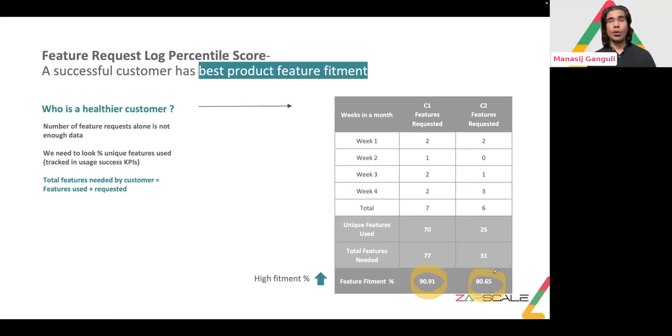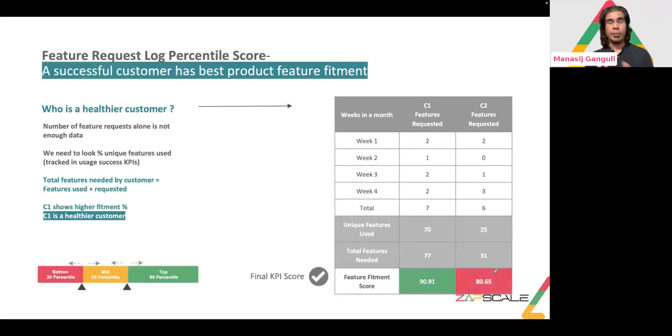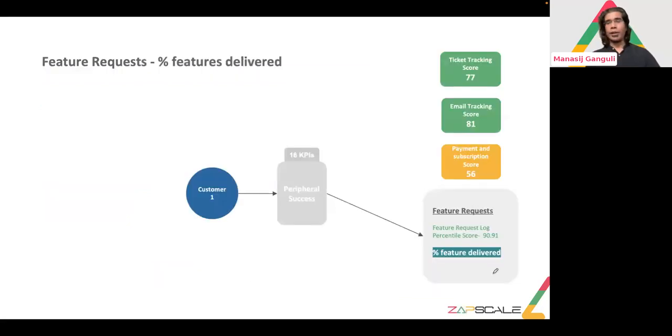So we should therefore look into the customer's fitment score and find the ones which have the highest fitment score, and they are healthier with you. The customers who are getting most of the features valued from you, and they're using them, is basically the customer which is doing good. So we are now looking into feature usage and comparing that with the number of features they want more on top of it, and then comparing these as the parameters rather than just looking at number 7 and 6, which is the incorrect way of looking at it. So that gives you the feature fitment.